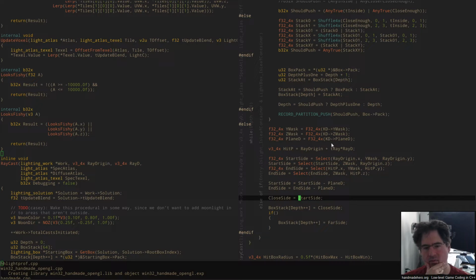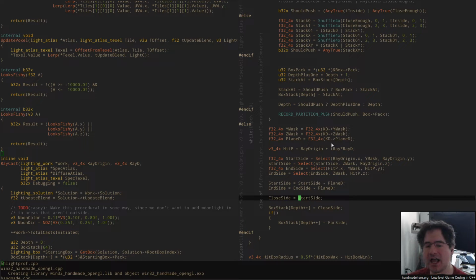So the ray origin is the same for all of the rays that we pass in here. So we don't actually need to do multiples on this one, right?